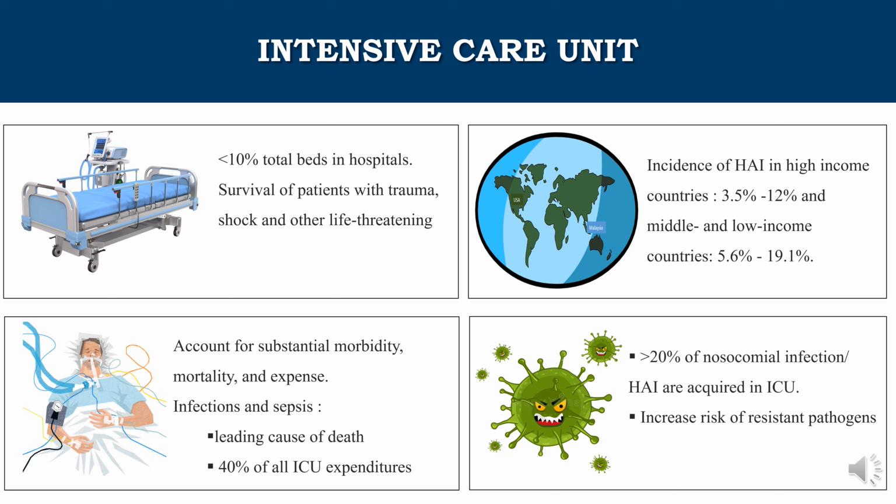The most common and clinically important infections acquired in the ICU are those associated with the supportive devices that patients in the ICU often require. For example, patients who are intubated get ventilator-associated pneumonia, catheter-associated urinary tract infection, UTI, in patients who were catheterized with a urinary bladder catheter, and catheter-related bloodstream infection with those with a central line, peripheral line, or even ART line, as well as surgical site infection.